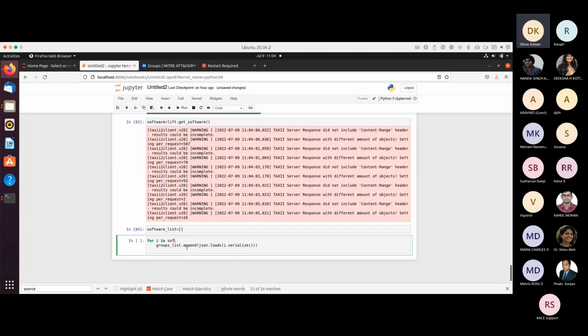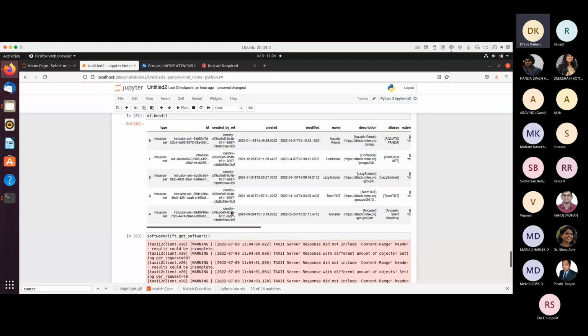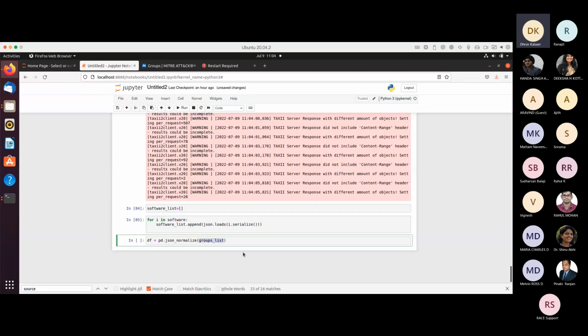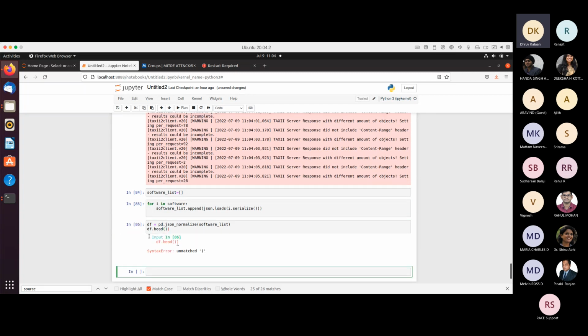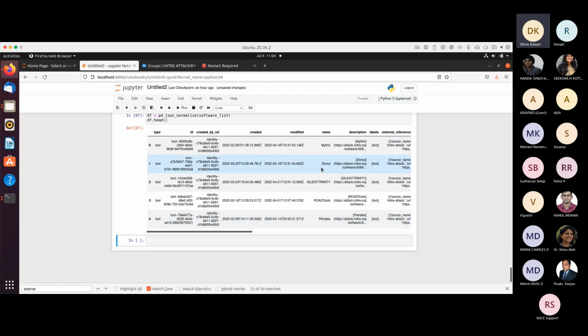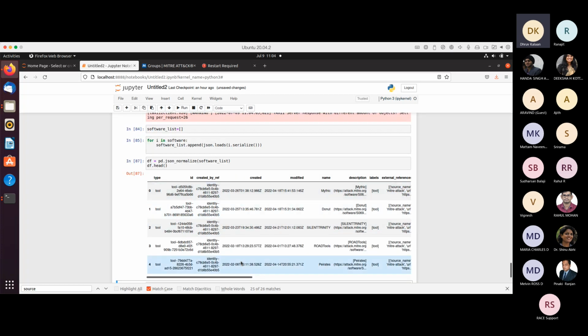Just change the variable names, otherwise you will not get the expected result. And so now what you've done is basically you've got all the software lists.